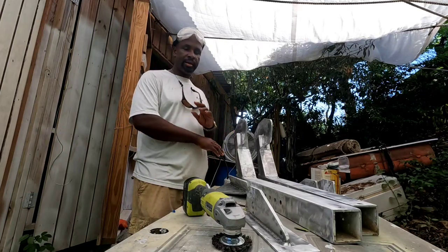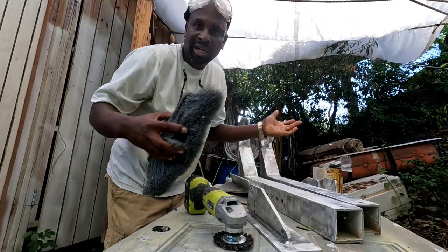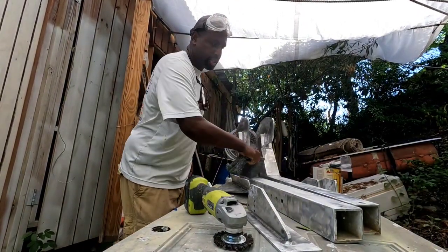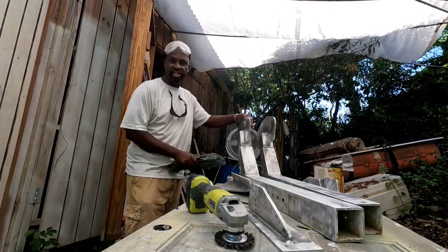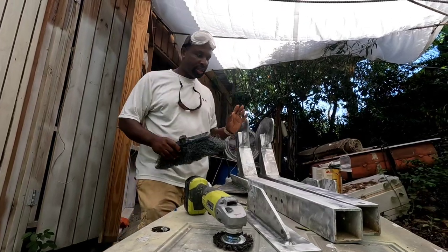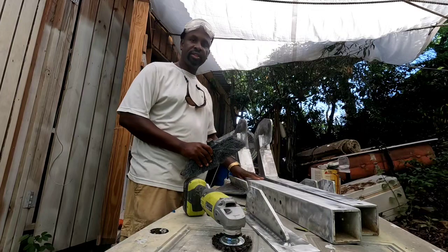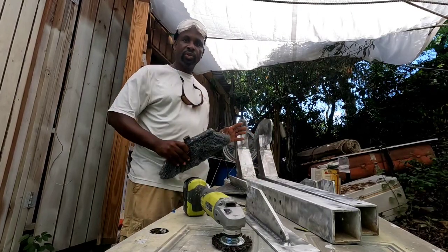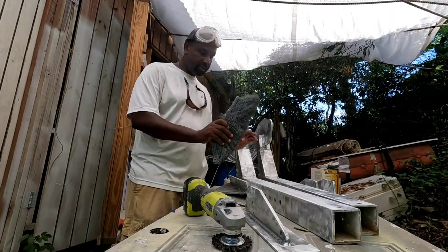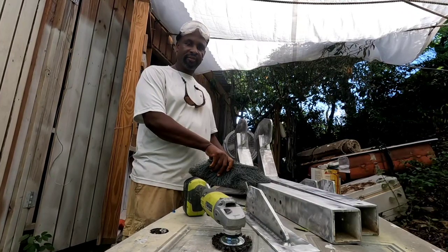Do not use a rag, do not use any solvent. You could use a clean paint brush, or this is just a broom. Dust all the surface, make sure it's dust free. You could also use a blower, blow out all the dust. The important thing is to get all the dust off the surface. No rags, no solvent, no denatured alcohol, nothing on the clean sanded surface.